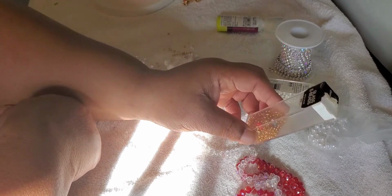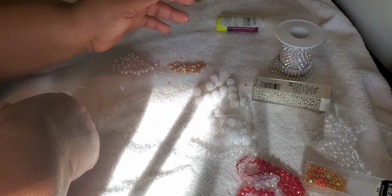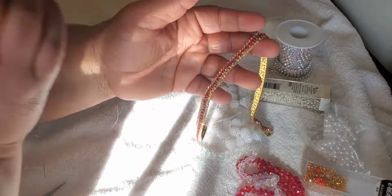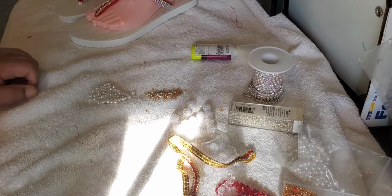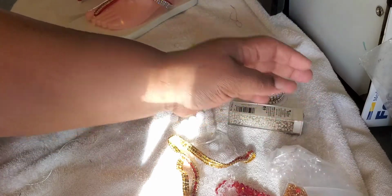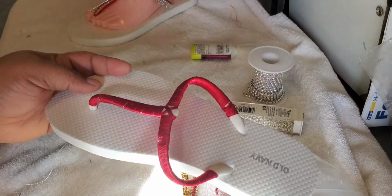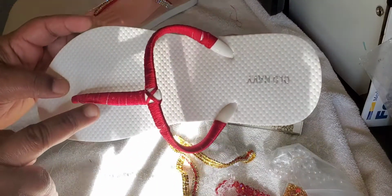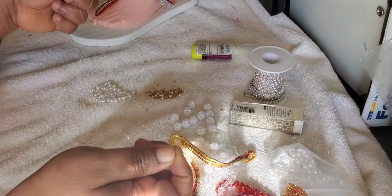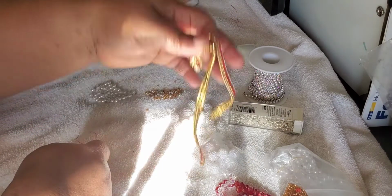Some size 8 seed bead over here. And then our cup chain, rhinestone chain, size 6 pearl beads for the base, and flip-flop of our chase. I've already wrapped my flip-flop with my thread. The thread I use is slick thread. I know you know how to do that one already because I've done it several times on my videos, how to wrap your flip-flop with a thread.